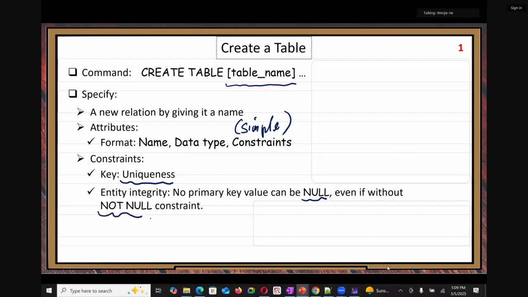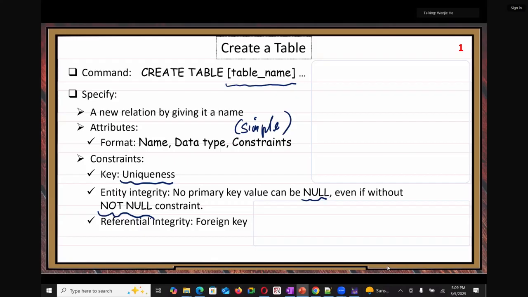Not null is a constraint. If you do not allow a particular field to accept null values, you have to use the not null constraint if it's not a primary key. If it's a primary key, you do not need to use not null because it's not null by default. If you put a not null constraint, it's redundant, but not wrong.